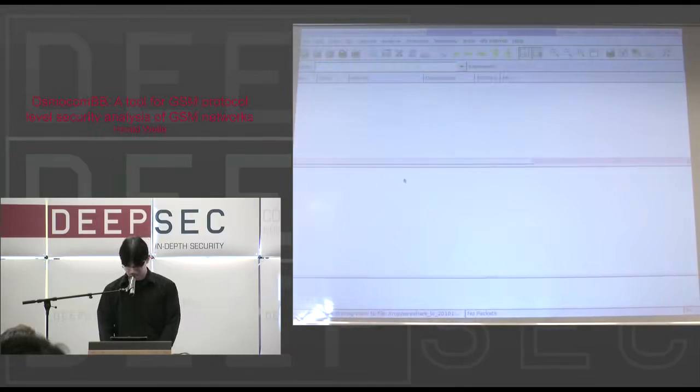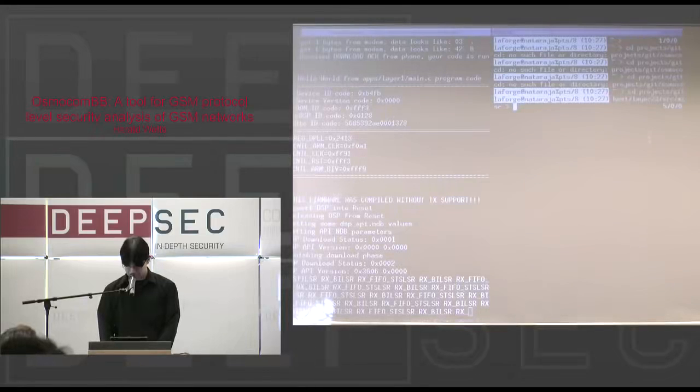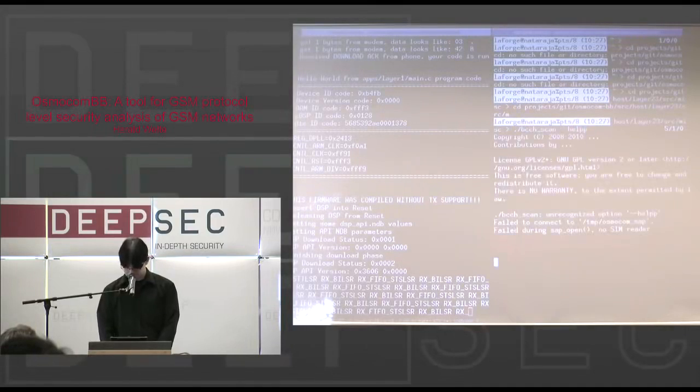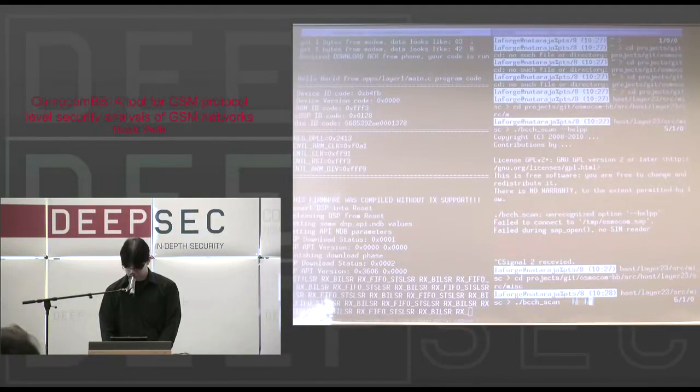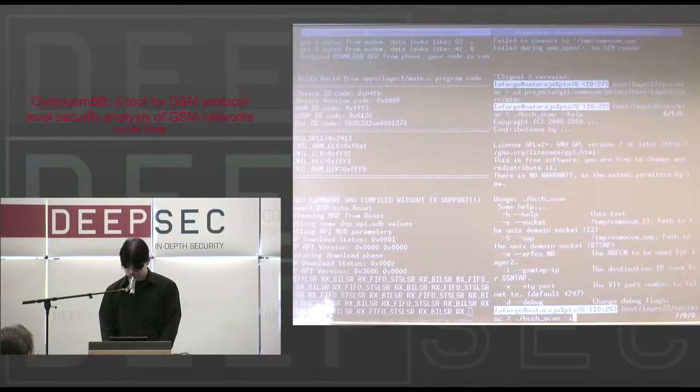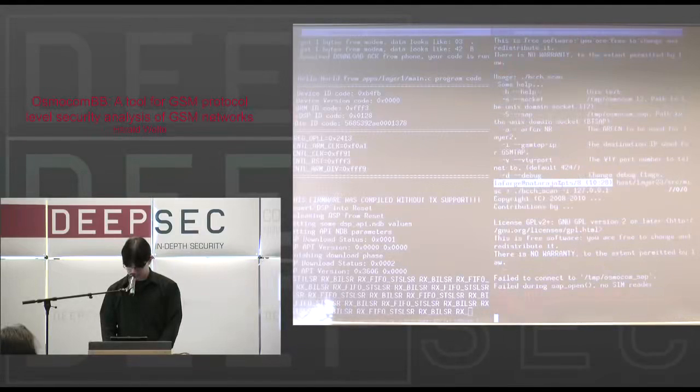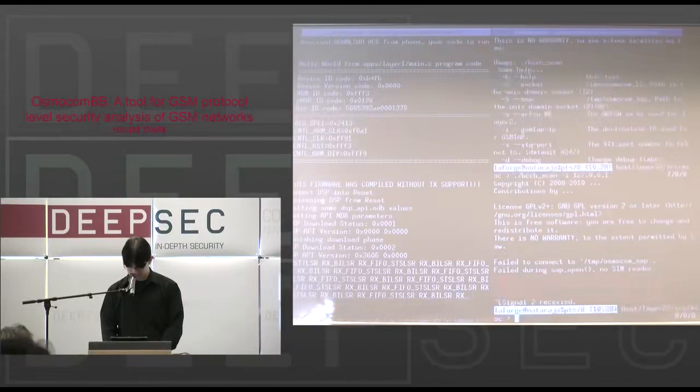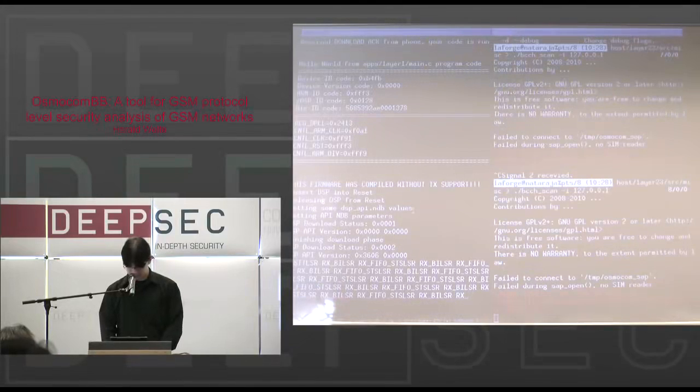And what I'm going to do furthermore is start the, this is not what I want, what is it, -i? I always forget the command line arguments. And it's not working. Okay, let's restart the phone just to be sure.